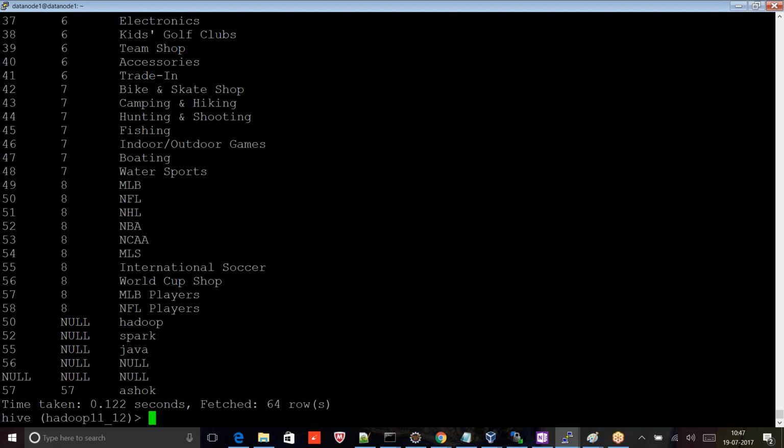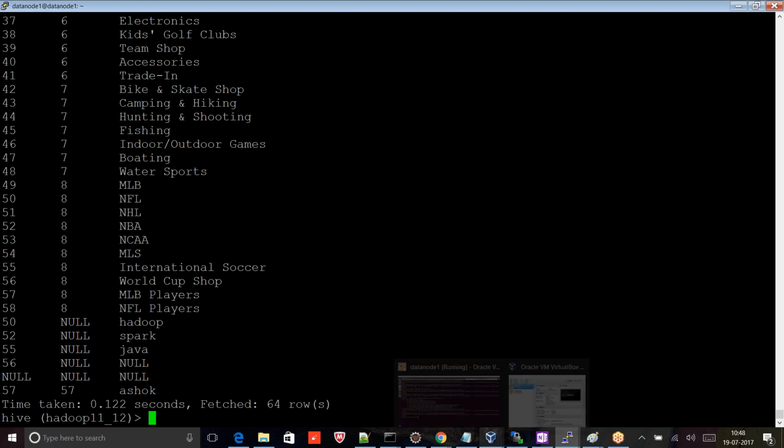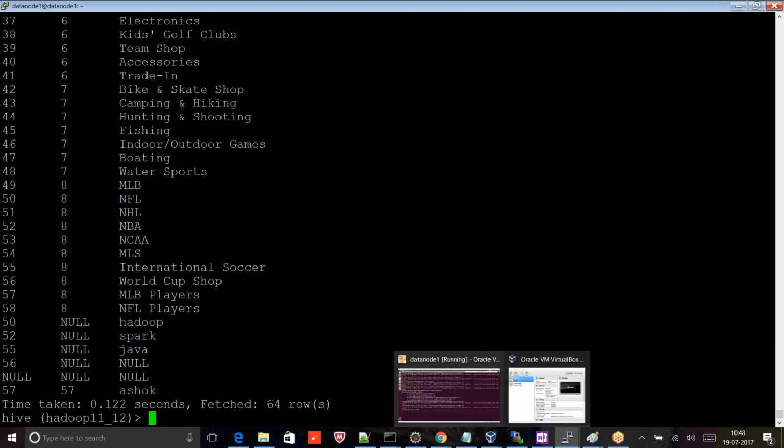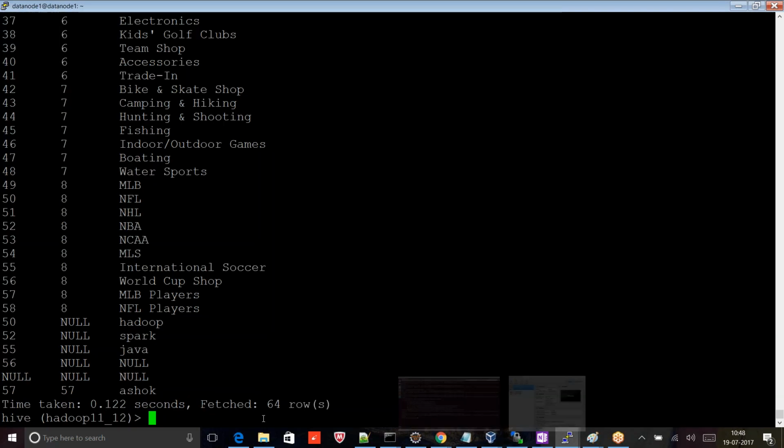So I want you guys to execute all of these commands, take different data types and different variations, and execute them. Take it as an assignment and try to do it. Then try to understand how it is happening internally. Even though I used the put command here, I'm still able to access the data in Hive, since I'm putting it into the same directory. Whatever directory my Hive is referring to, I put the data there, so I'm able to access it.